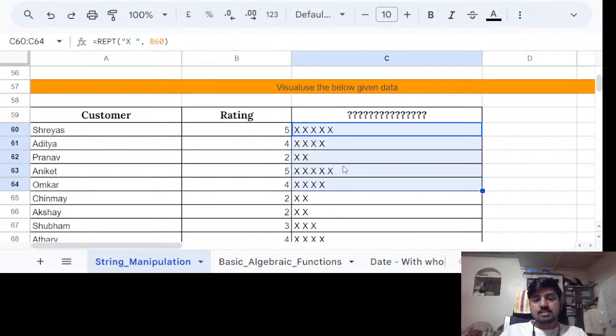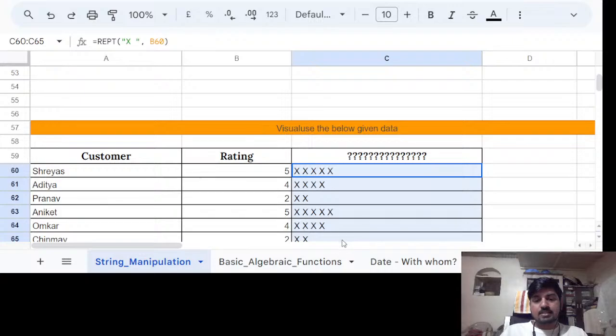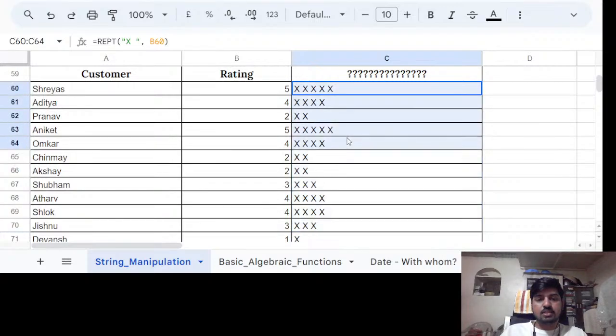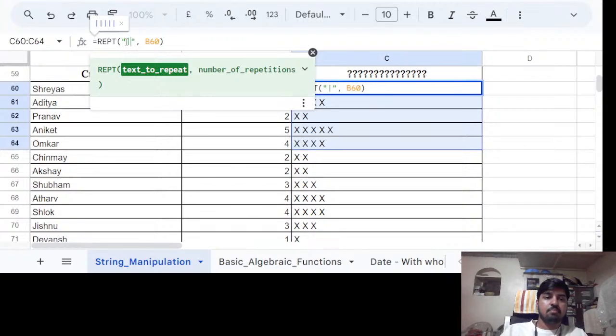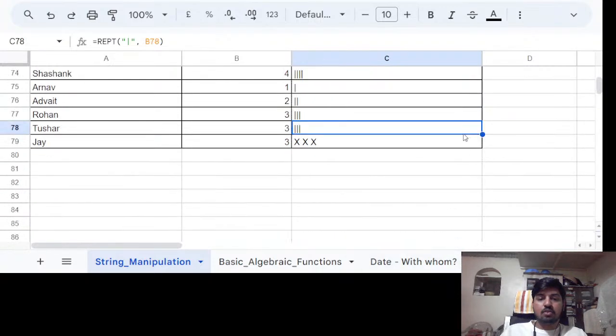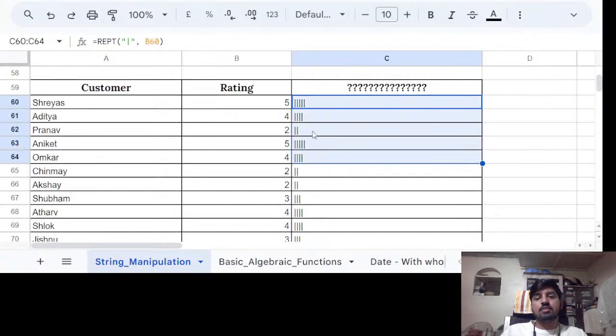Now you can see that it has very nicely populated some data, and if you look at a small portion, it might look like a graph. So now I will change X to the pipe symbol. Pipe is available above the enter button. You need to press shift and then enter it. And if you just drag and drop below, you can see it is giving me a small type of graph. You can change the font so that the distance between the pipes will be closed. So here you will see one horizontal bar in it.